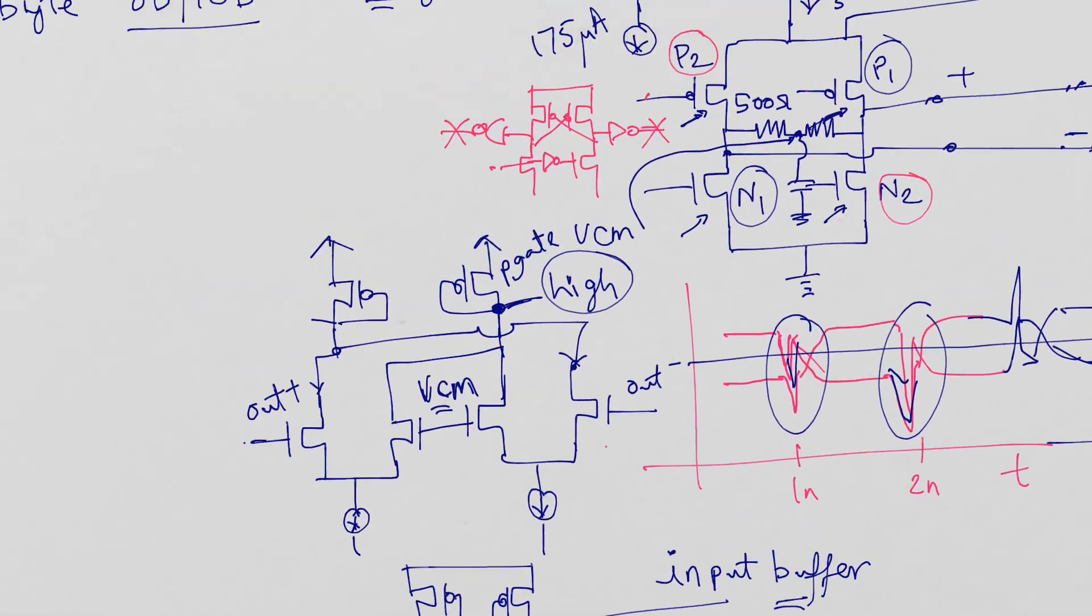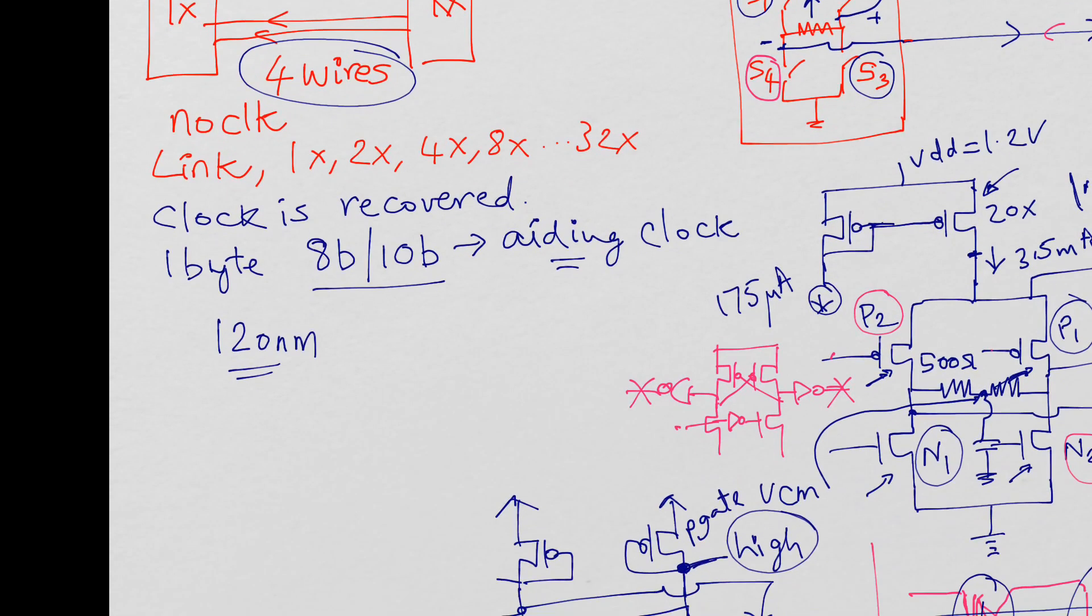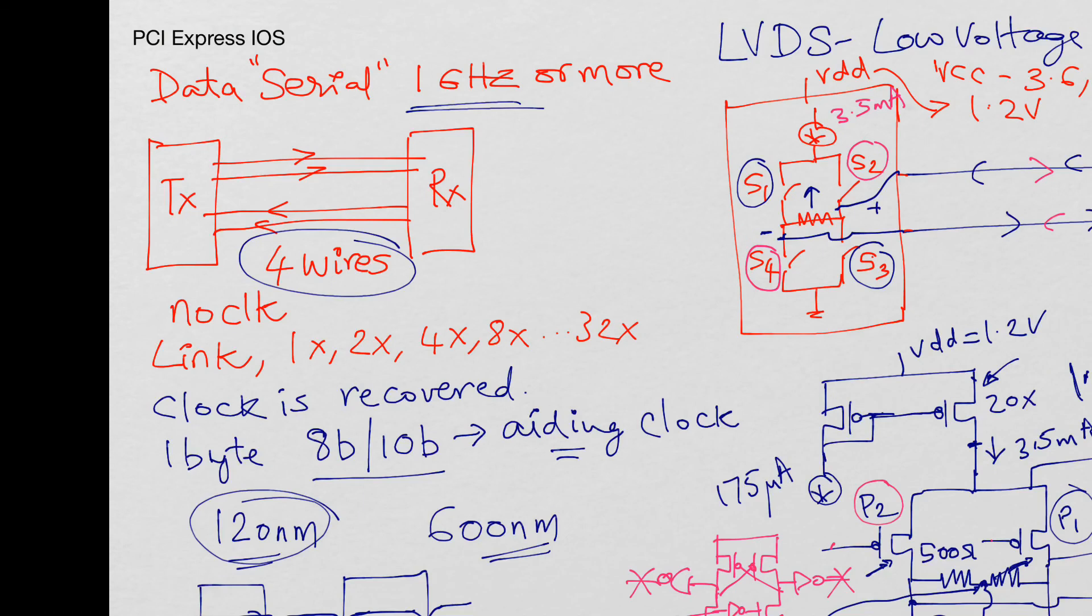It's pretty interesting. I learned something about the high speed. I think the speed is limited actually by the technology too. If you go say 120 nanometer, you might have a certain speed. When you're talking about switching the data every nanosecond, you're transmitting a high and a low. If it changes, this is your input and then the differential outputs keep switching here. I couldn't get this clean switching. I need to work on that. This is limited by technology itself. You cannot expect to take a 600 nanometer technology and try to get this fast switching. That's what I learned so far on PCI Express.